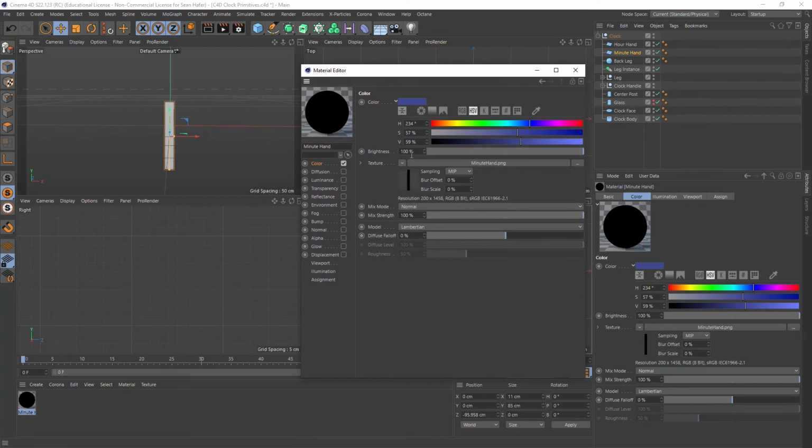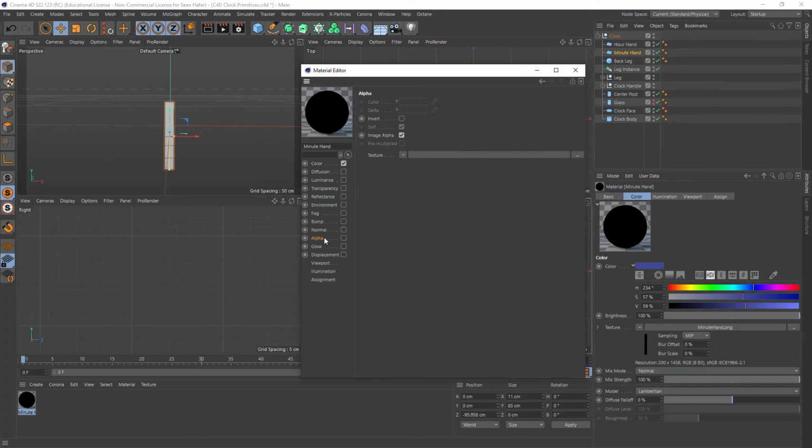All right, so now we see this, but we don't see that clock hand. We just see a black color here, basically, right? And we can see it's that rectangular shape, so that's fine. So what we now need to do is add that alpha transparency in. So to do that, we want to come down here to the alpha channel and turn that on. And we need to load in that same image, or if we had a separate image that was just the alpha channel, the grayscale image that produces transparency, we would go ahead and pull that in.